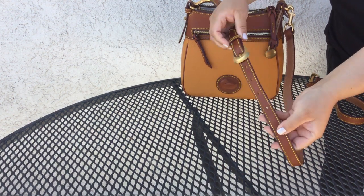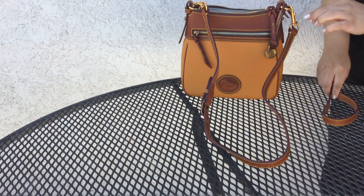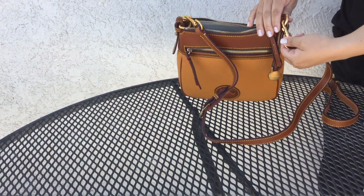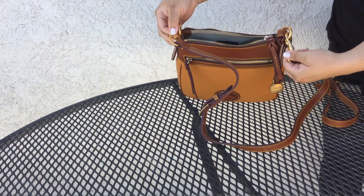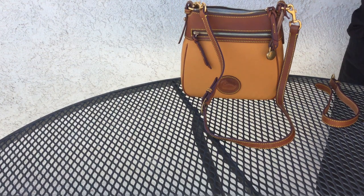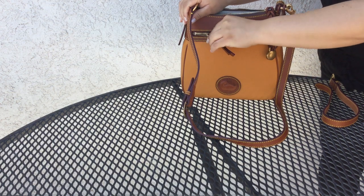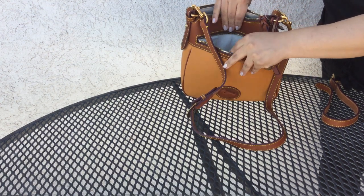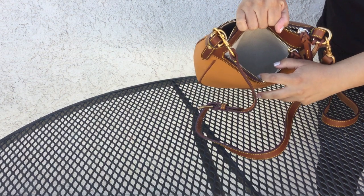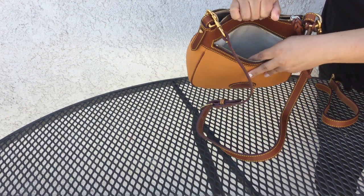And if I put it on the longest setting with just the two-piece straps, because it's 3 pieces, and you can see that you can remove it from both sides on those D-rings, then it still works crossbody, as I mentioned. It has a front zippered pocket, and it's very nice. This is a very roomy pocket. I could easily fit 2 phones or my phone and glasses in here.